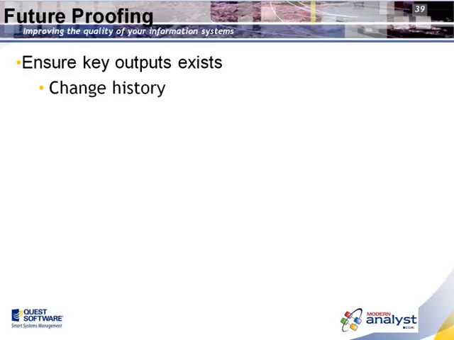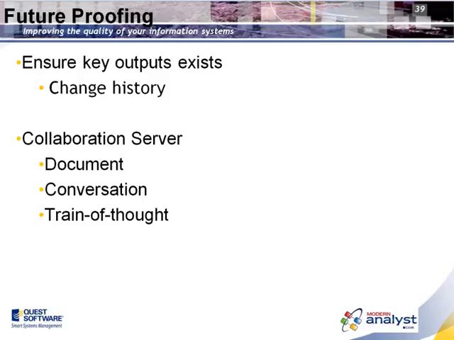All right, in terms of future-proofing, you have to ensure that the key outputs exist in terms of your strategic documents, so your reconciliation pack that we spoke about, the documents on the strategies, on your archiving, and of course all your maps, etc. And you have to have a change history for those documents. And then stronger collaboration tools always help out, so collaborating over your documents, over your conversations and train of thought. The less email and less Excel you use for your actual conversations, the better, and the more traceable the process will be two months, three months from now.